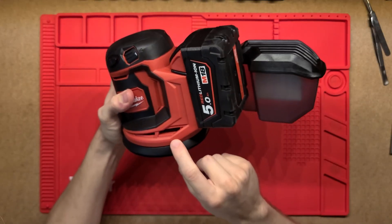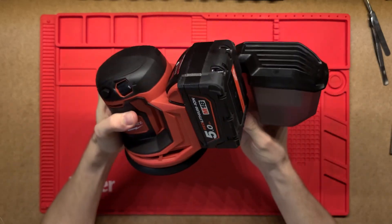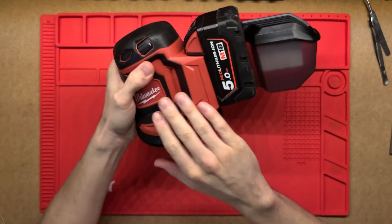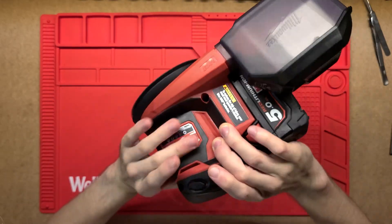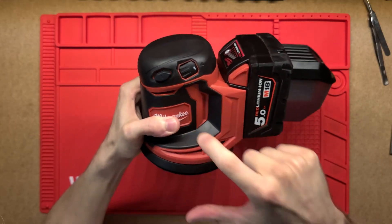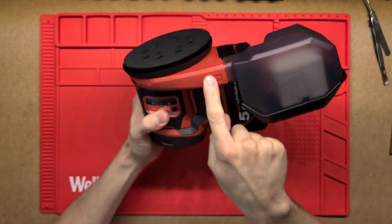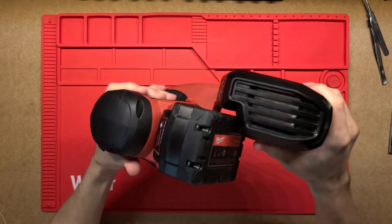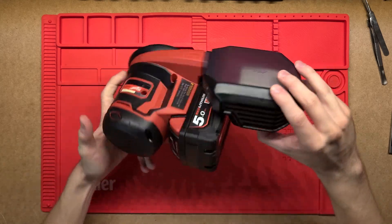As that happened I can feel a lot of airflow here. I think air gets pulled in on the side - actually no, I think that gets pulled out. The air is pulling in from the top and then being expelled out the back here on the bottom, on that side. And then on this side here it's got this little channel and this air filter, so it would catch a lot of that sawdust and it would just go straight into the filter here.